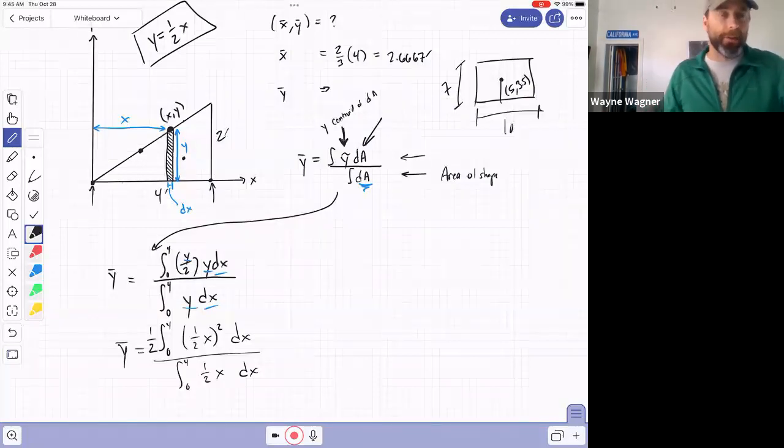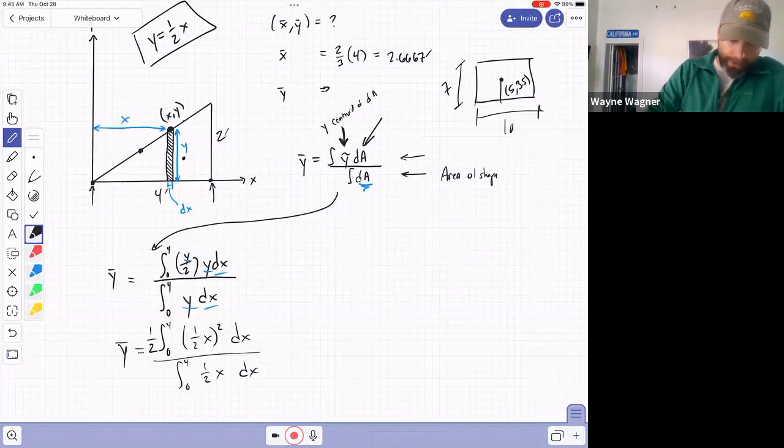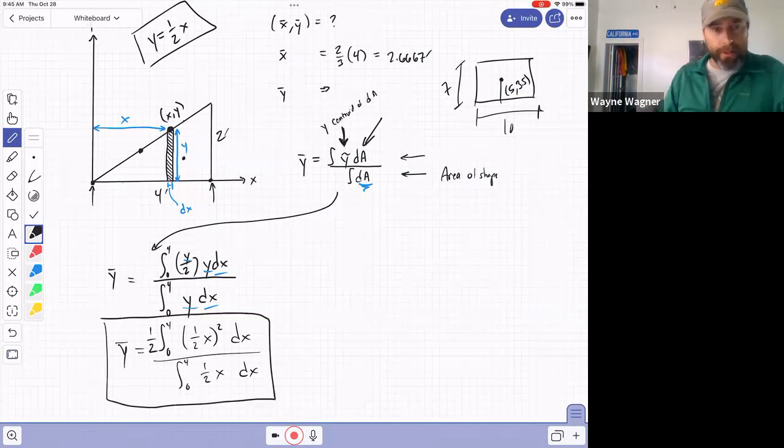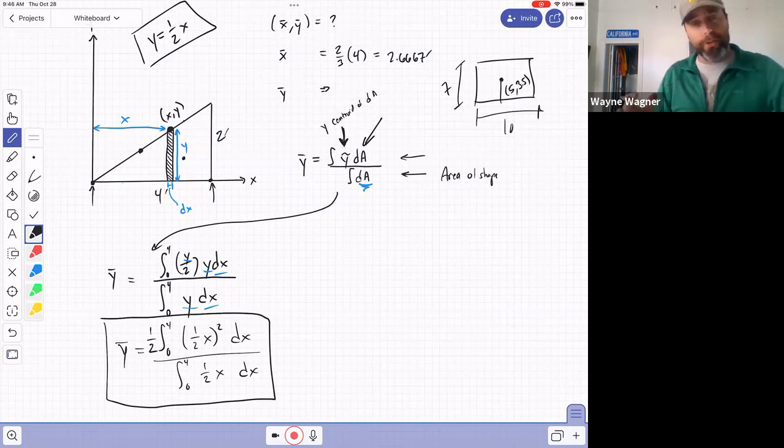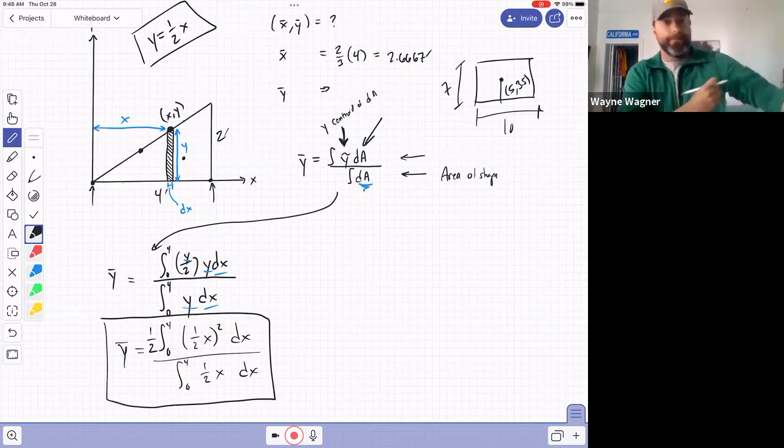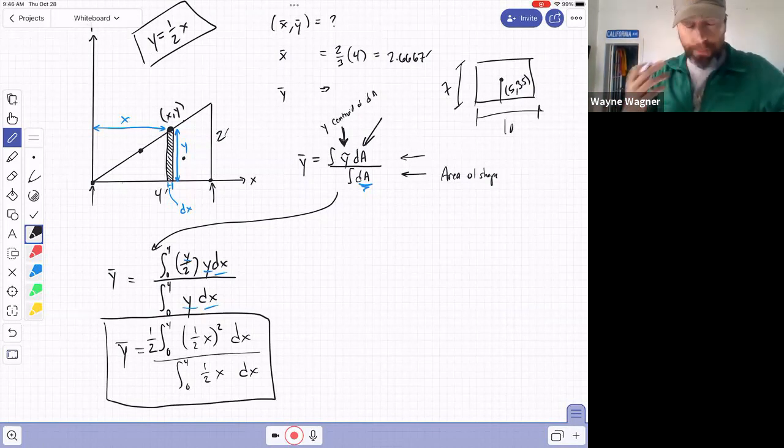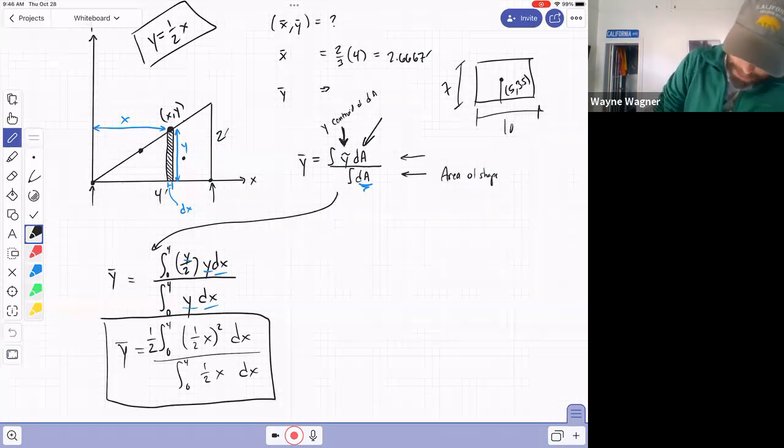If ever I give you an exam and I say just set up the integral, this is what I want to see. Ideally, you would simplify it a little bit more than this, but I want to see that you can get it into a form that you could solve. I don't want you to spend a lot of time. If I ask just for you to set it up, it's because I don't want you to spend time integrating. I'm just trying to save you time on the exam because I have other things that I want to ask you.